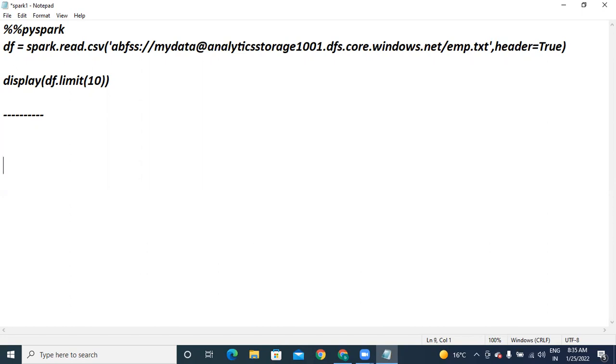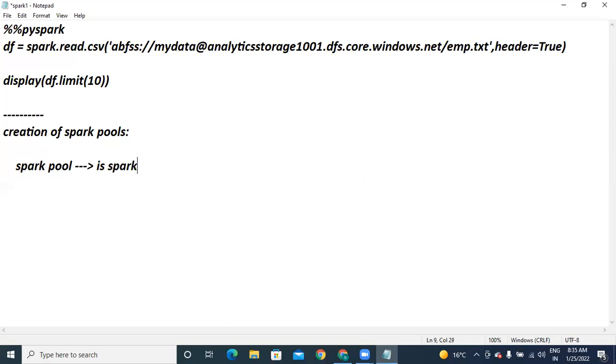Today, one of the important concepts is the creation of Spark pools. So simply, what is a Spark pool?